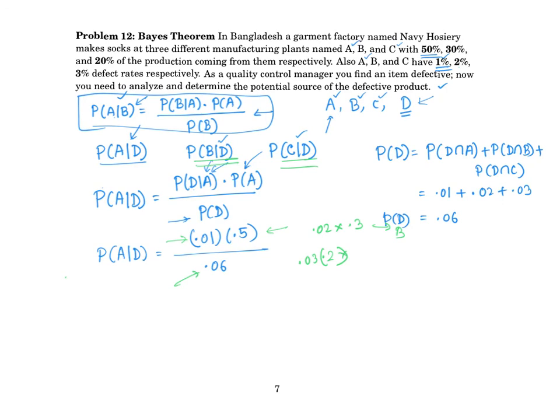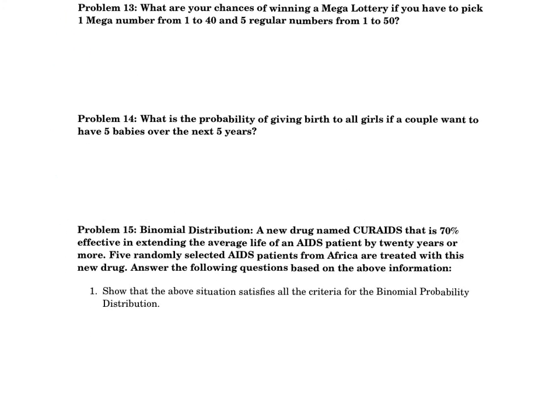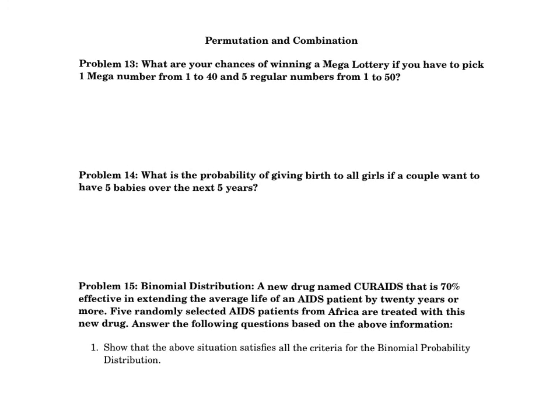Now let me go ahead and pause here for this portion because it looks like it's getting longer. I am almost at the 1 hour mark for this video, so I may have to make another video for the remaining problems. So go ahead and watch this one, and there will be part 2 of the final exam review. So let me stop here and I'll pick it up from the next problem, which is going to be permutation, I think. Is it permutation and combination? So I'll pick it up from here in the next video.